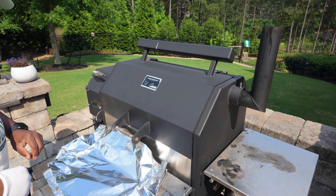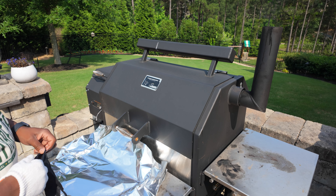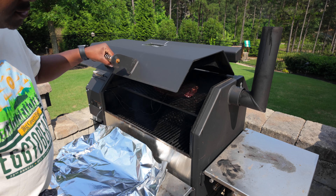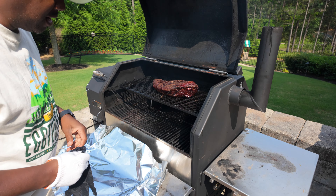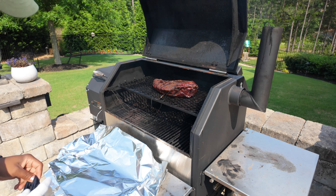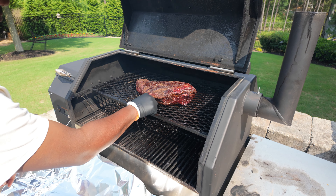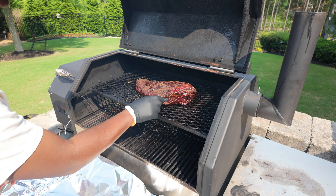Let me show you an example of how I wrap my briskets in aluminum foil and finish off inside the oven. My brisket has been out here for quite a while — I'd say about five hours or so. Let's take a look inside. That is how she's looking right now. I'm going to remove my probes from this part up here, which is more towards the point, even though this is mostly a flat. I want you to see how it looks before wrapping.